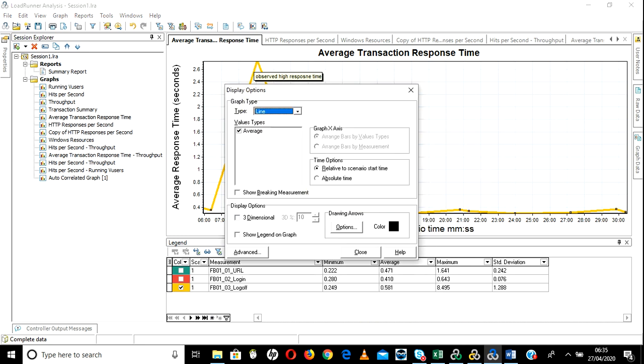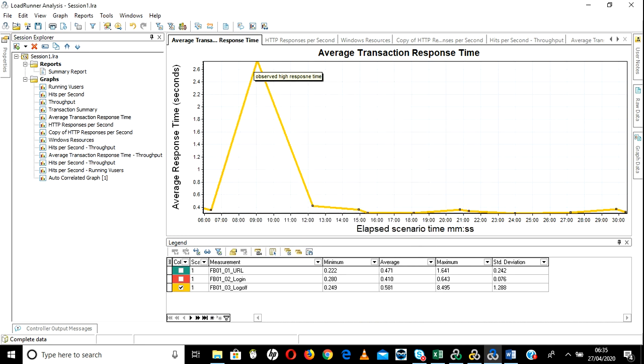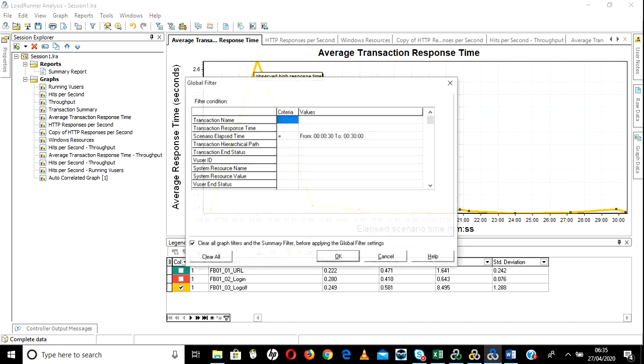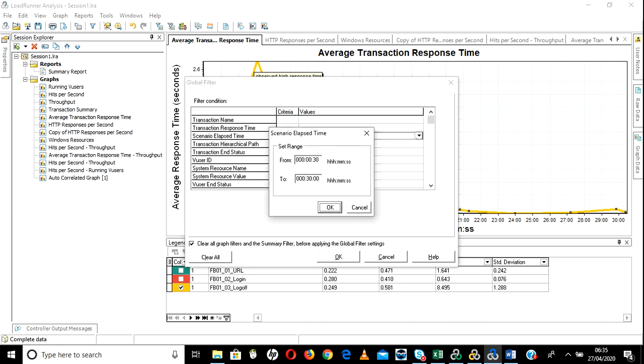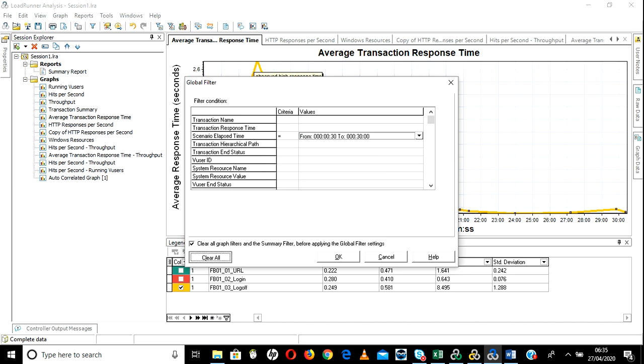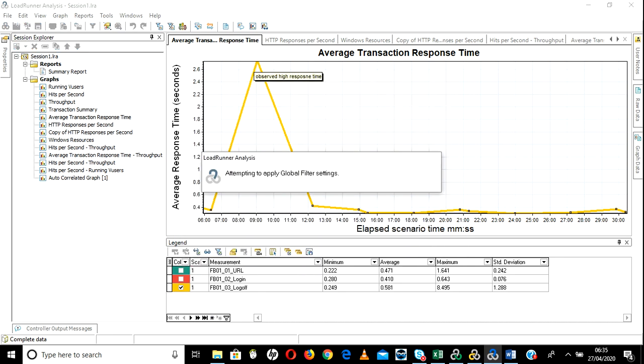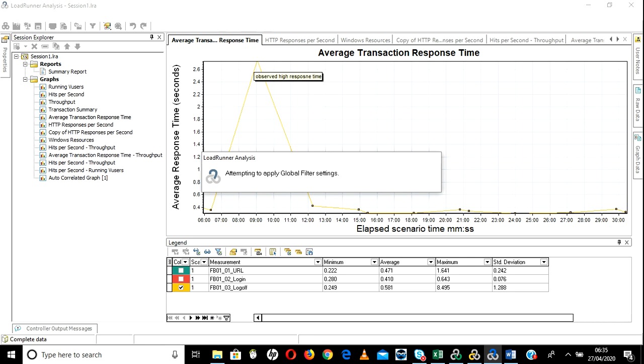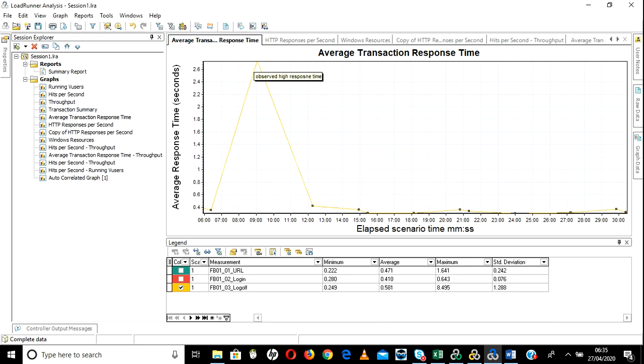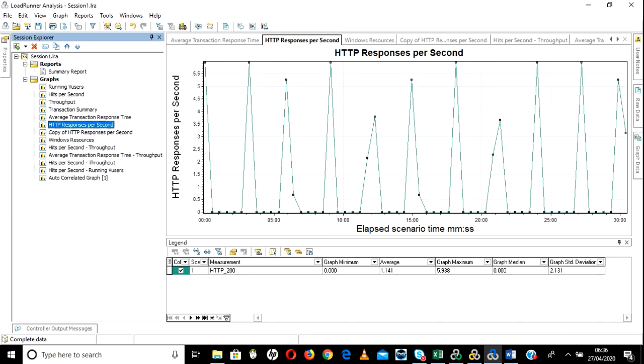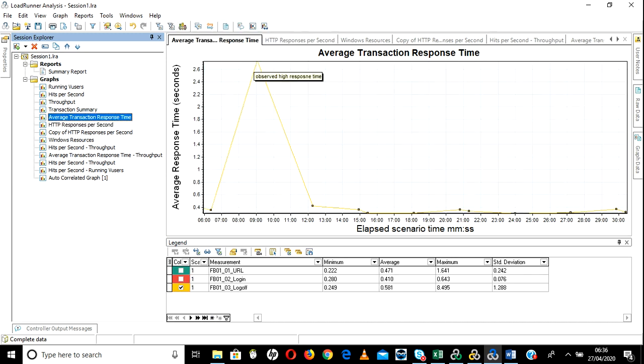But here you have one more beautiful thing. See, here we are always getting time, right? Our test timing. Let me go here and remove, clear filter, clear all, click OK. For some reason the graph is not coming. Let's see by doing this whether it will come or not. Oh, what happens? It's not coming. Here everything is coming except this graph.